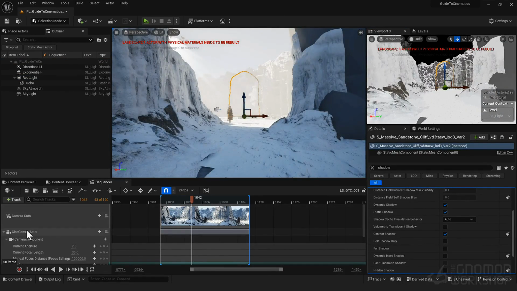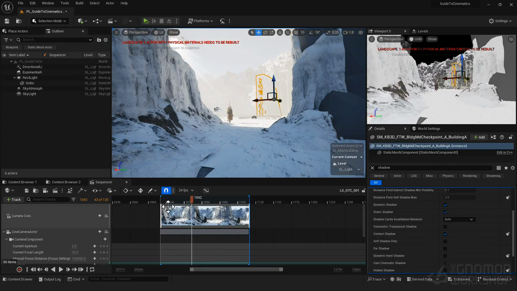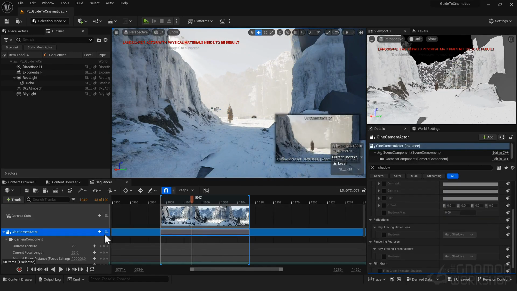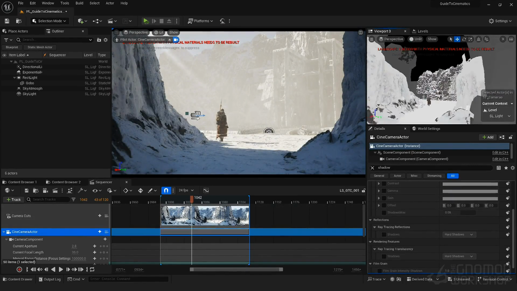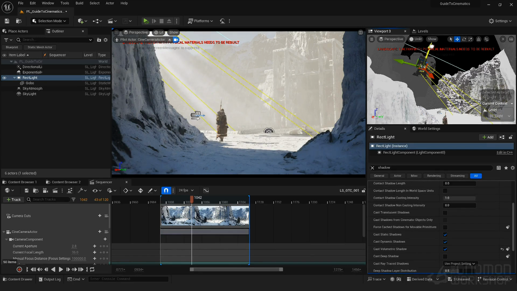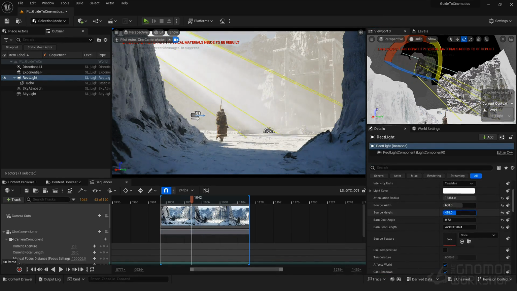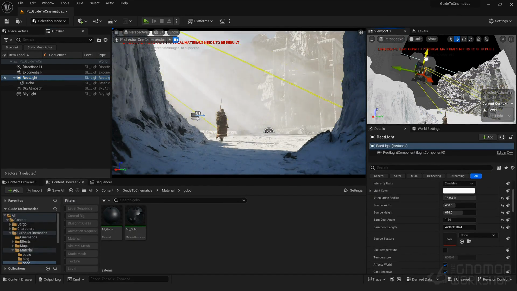So I would just click this Cine Camera Actors, click this viewport here and here. It's just a matter of taste, and don't worry, we're gonna change that later.